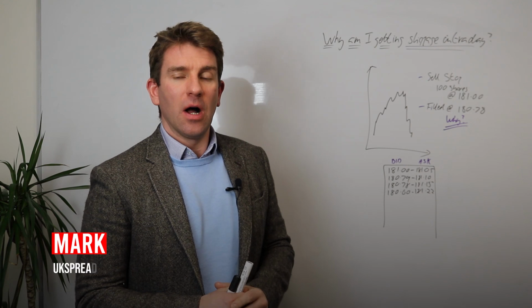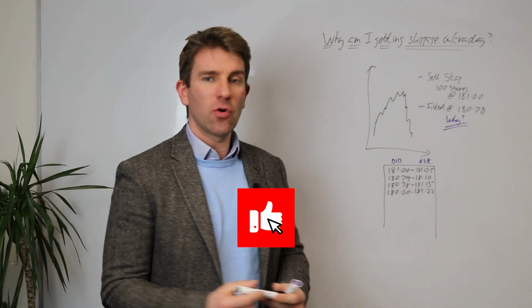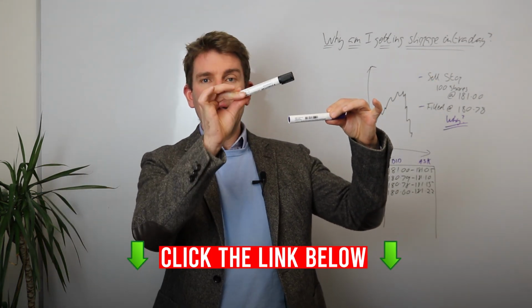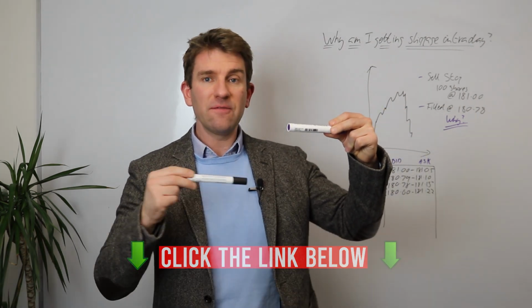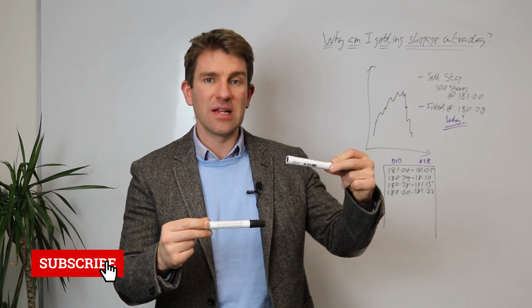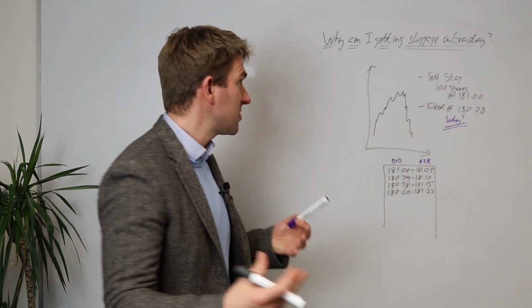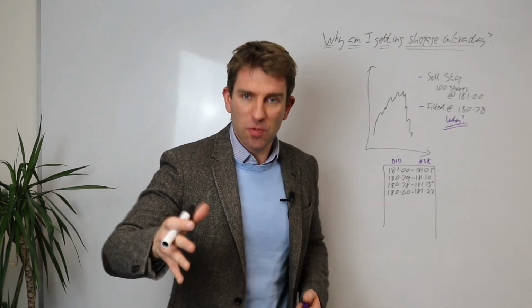I think most people understand the reasons for slippage overnight. If you've got a sell stop here, the market comes down and closes here, you're fine, then overnight it opens down here, the first available price is down here, and you're going to get slippage. But some people say, why am I getting slippage intraday? Let's explain that situation, especially with some of the stocks at the moment that are super volatile.